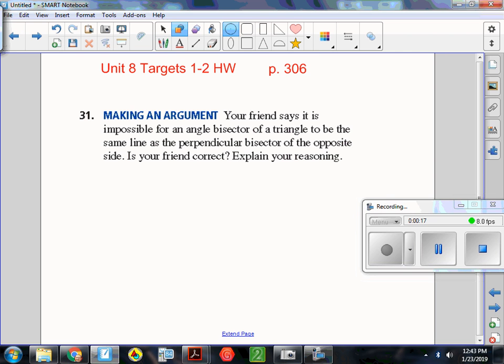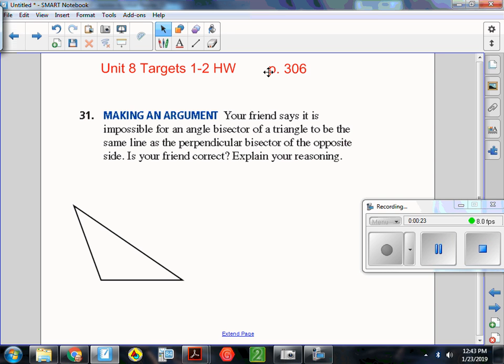So let's see what type of triangles I can draw here. If I take a triangle that looks like this and I draw a perpendicular bisector, it doesn't go through an angle. So that one wouldn't work. If I drew a perpendicular bisector for this side, it's closer. And so the question is, is there a way to draw a triangle such that we can make this work?